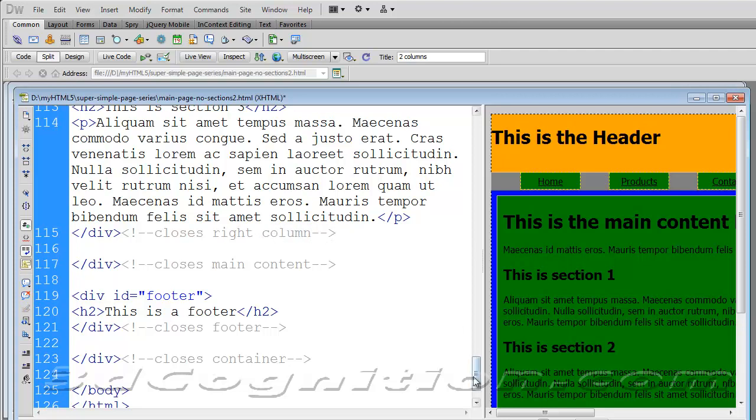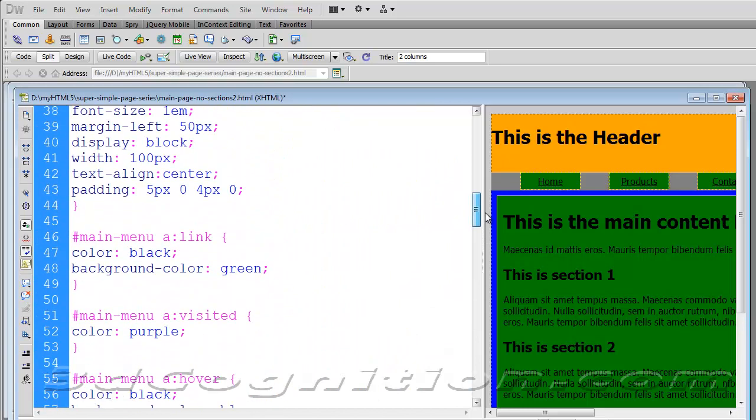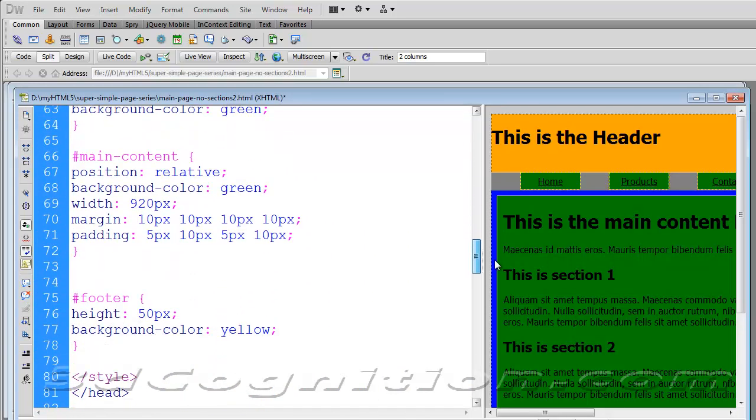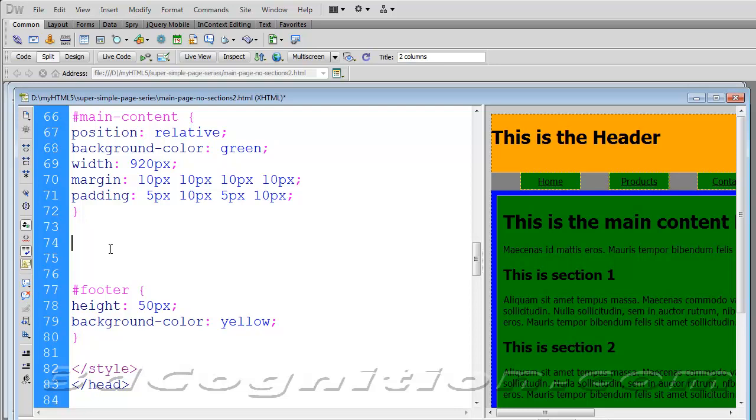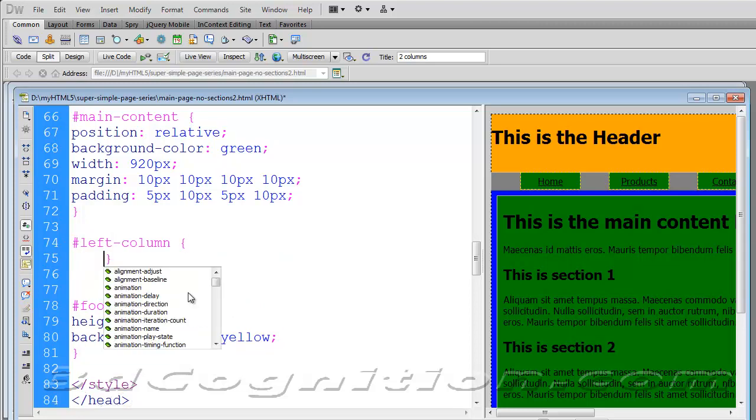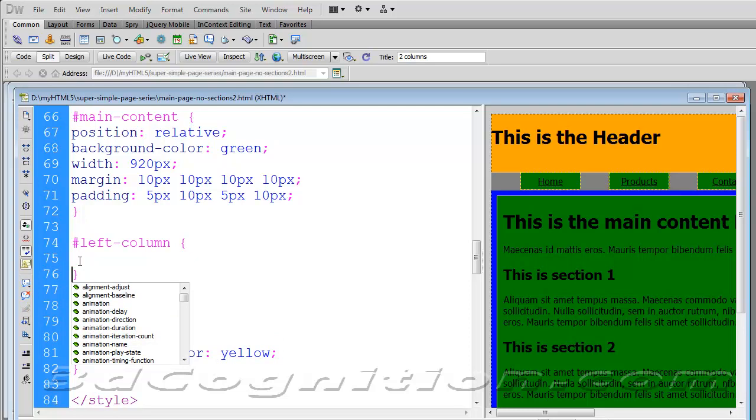Okay, so then we've got to go look at some CSS for that. We've got our main content right about here. Under the main content, we have our left column and our curly brackets. Let's go ahead and do one of these and we can copy it. So what are we going to need? If it's 920 for the overall main content, why don't we say 440 or something, just to play it safe, so we have room for 2.